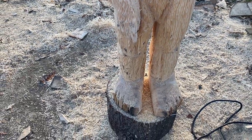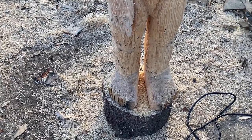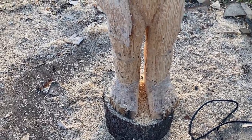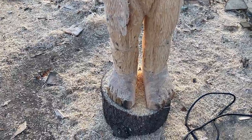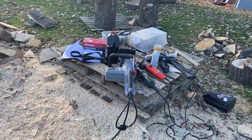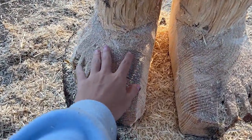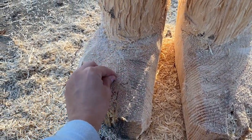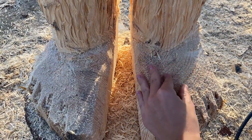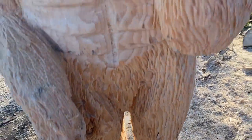So now we're gonna focus on his feet. Again, this is Bigfoot, so his feet have to be one of the stars of the show. So I'm gonna pull up a chair. I don't really know which of my tools I'm gonna use, but I'll shape them, and then we'll pull the textured hair to here, kind of into a point, and the rest, his little toe veins, will be smooth, kind of like his hands.